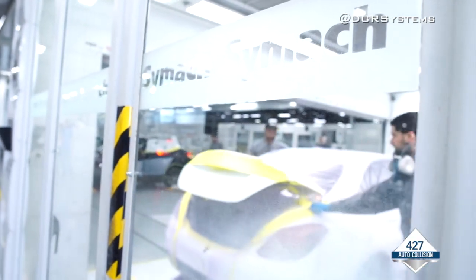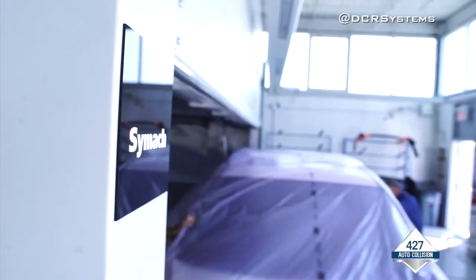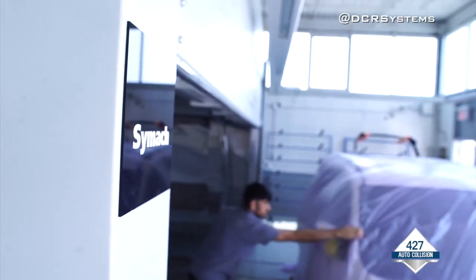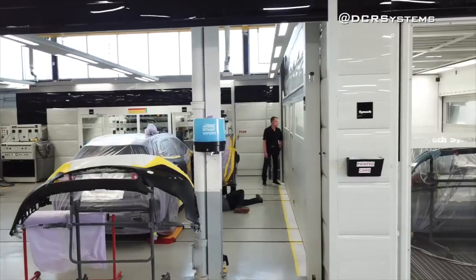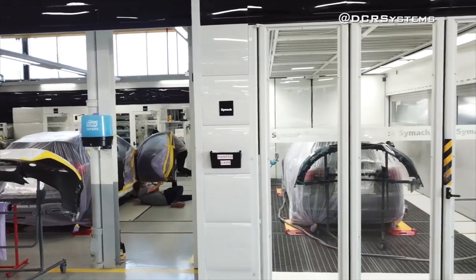It really is about the way you manage the system too, but we love the fact that there's two different rooms where in one you can dry the car and then you can continue spraying in the other. It seems like a simple idea, but in reality it saves probably half the amount of time, because usually you had to leave the car in the booth and let it dry, now you can put it into a new section and continue spraying a new car or a new panel. So you're really pushing the limits on the amount of time you can save in this process, and that's what I love about the system.